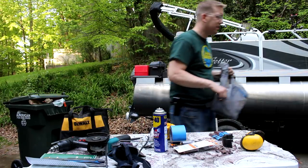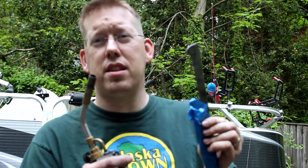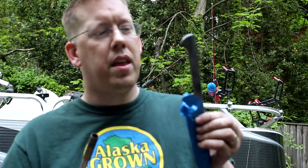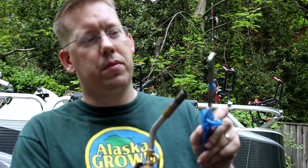Let's do this. The steel used in rasps is extremely hard. It's been specifically heat treated to make it hard. And this can make it very difficult to drill holes in it. So what I do is I soften the steel using a torch. I heat up just the handle and mess up the heat treatment, temper it a little bit. That allows me to drill holes in it. And I can do that without messing up the edge.